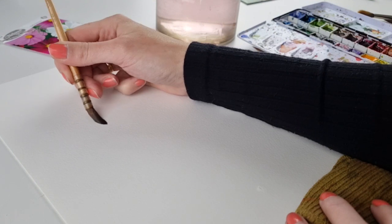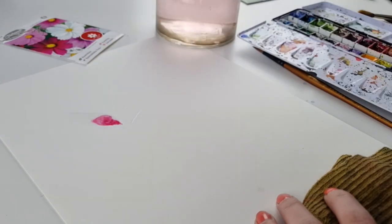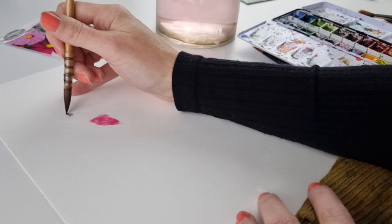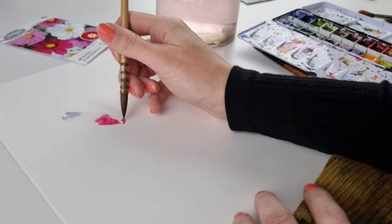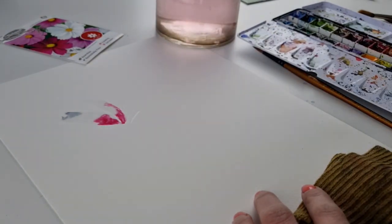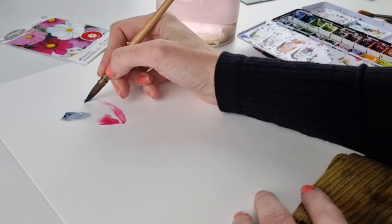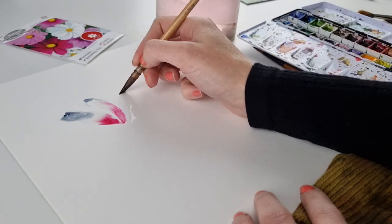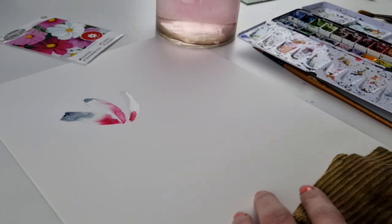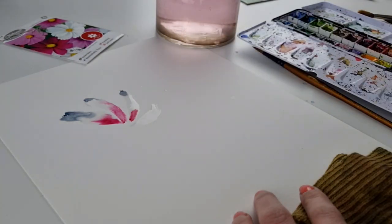I'm just going to do loose style Cosmos today. I love Cosmos and painting them in a loose style is just what they need — we just need to have fun and relax with them. I'm painting the petals one by one in clean water, just adding a bit of quinacridone rose towards the center and a little bit of paints gray, very watered down, at the tip. The reason I'm doing that is to create a transition — almost like a flower that's white and pink — but since we can't paint white, I'm adding a little bit of paints gray. It looks a little too much at the moment but remember it dries quite a lot lighter.